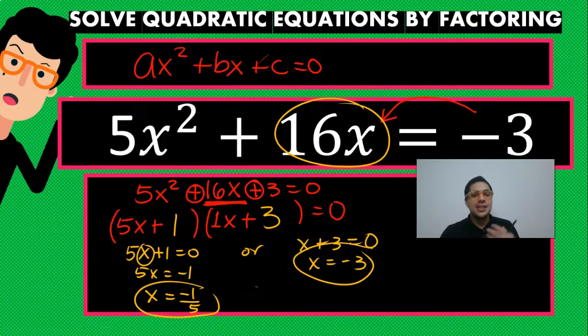So guys, take a look at these two examples we did today and try doing them on your own, applying the rules, and make sure that whenever you multiply those two parentheses, you're actually factoring properly by looking at that term with x, so that bx term, and make sure that the multiplication gives you that term in order to verify that you have factored properly.